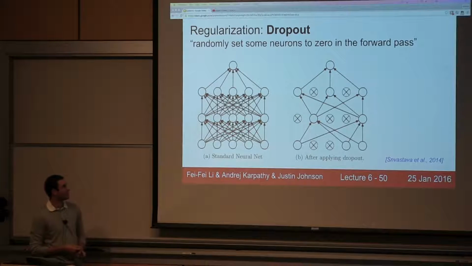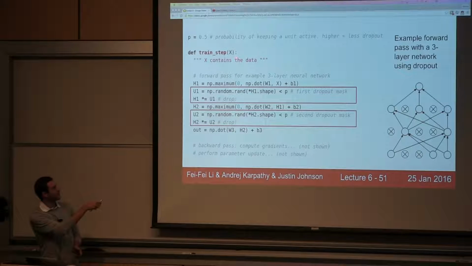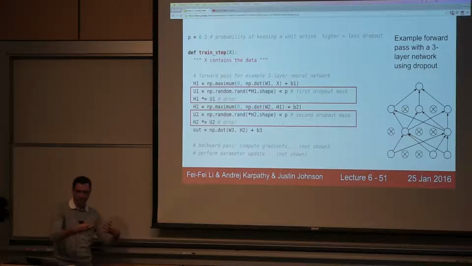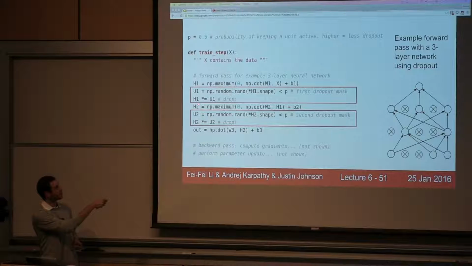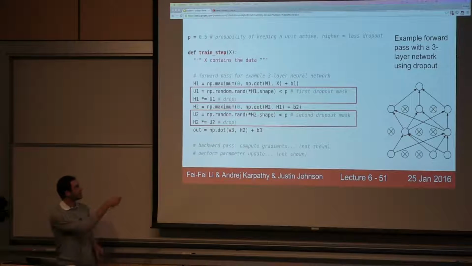Just to clarify, as you're doing a forward pass of your data x, you compute, say in this function, your first hidden layer as the nonlinearity of W1 times x plus b1. Those are the activations of the first hidden layer. Then I compute a mask of binary numbers, either 0 or 1, based on whether numbers between 0 and 1 are smaller than p, which here is 0.5. So this U1 is a binary mask of 0s and 1s, half and half. Then we multiply that onto our hidden activations, effectively dropping half of them. So we've computed all the activations H1 of the hidden layer, and then we drop half the units at random. Then we do the second layer, and again we drop half of them at random.